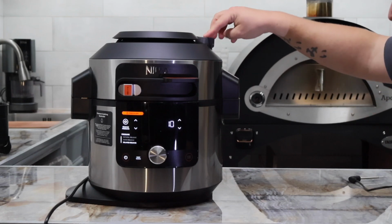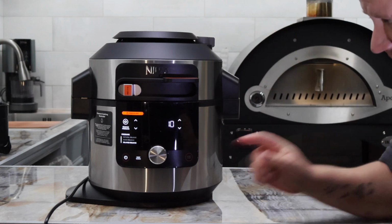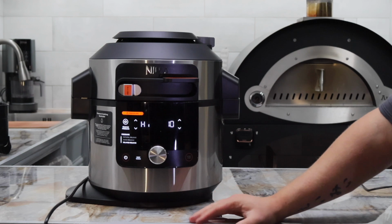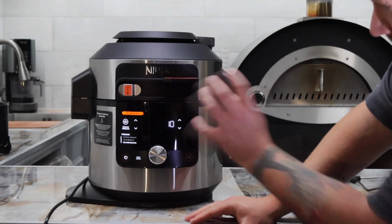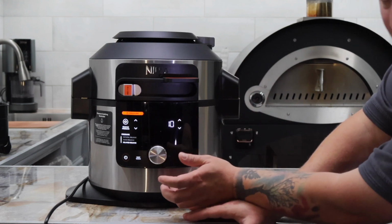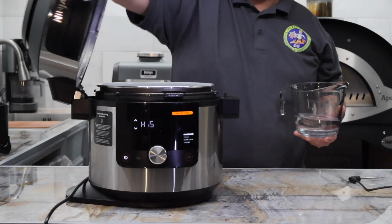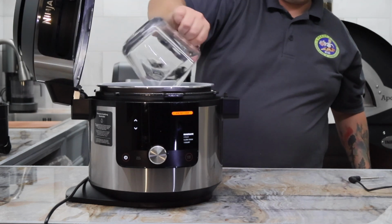So I am just going to knock the vent into the seal position. So whenever you get one of these, you should do a little test. Make sure that it does what it says on the tin, and it does actually build up pressure. And it can be quite scary if you're new to one of these. Lift the lid. I'm going to go in with 300 ml of water.